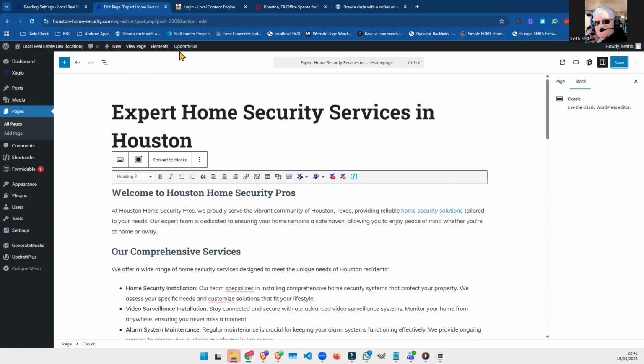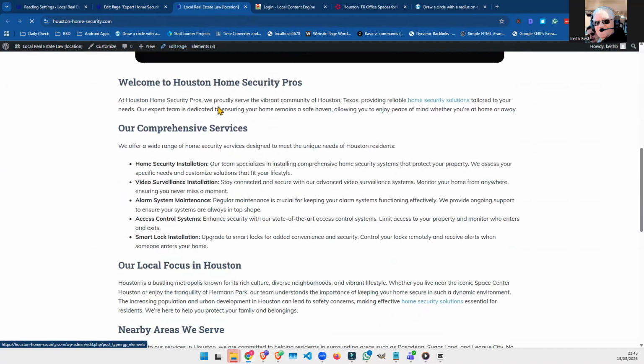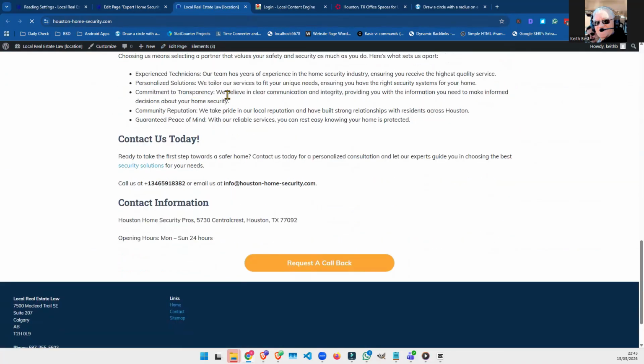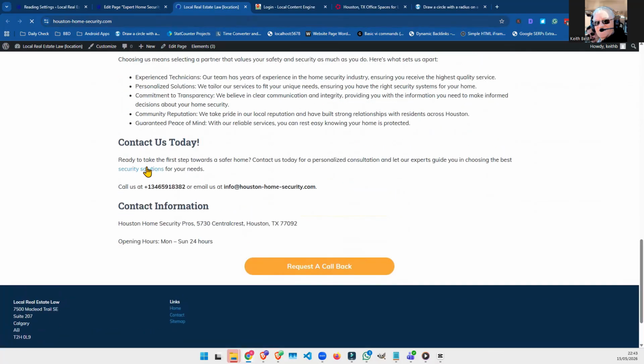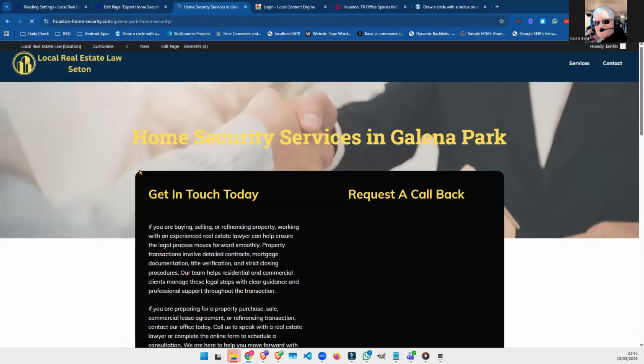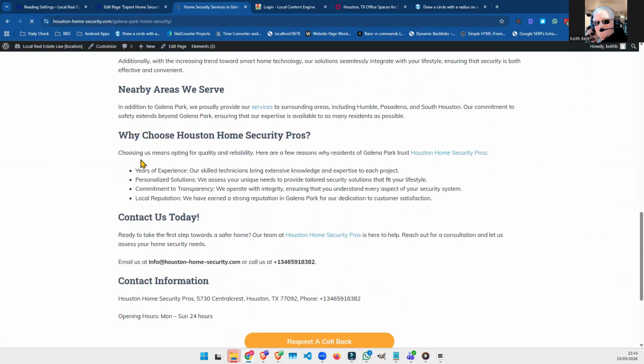But to be fair, when you look at them, they're not that bad. I mean, you can put pictures in, put videos in, that sort of thing. And then you can go to here, which would take us to Galena Park. Service in Galena Park, and it's got that.